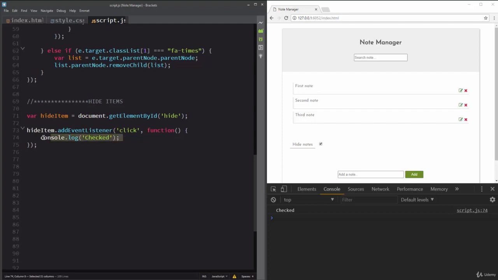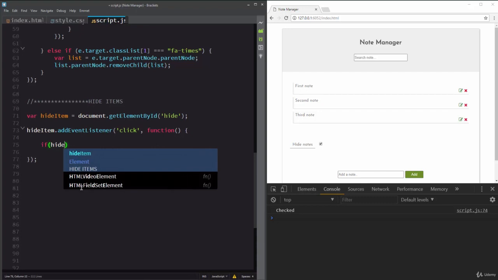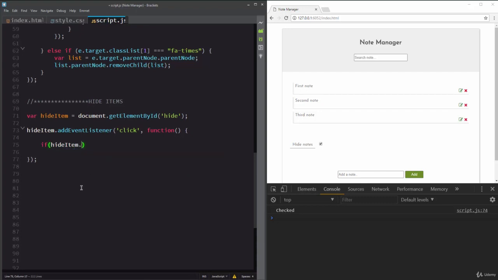For that I'm going to use if conditional statement. We need to hide list items when the checkbox will be checked. I'm going to use another DOM property called checked, which checks if the input is checked and returns the boolean value. So write if, and then as a condition write hide item dot checked.